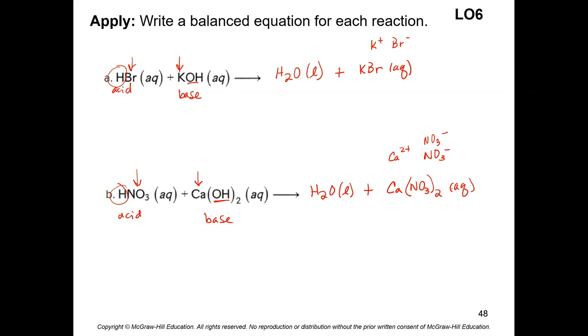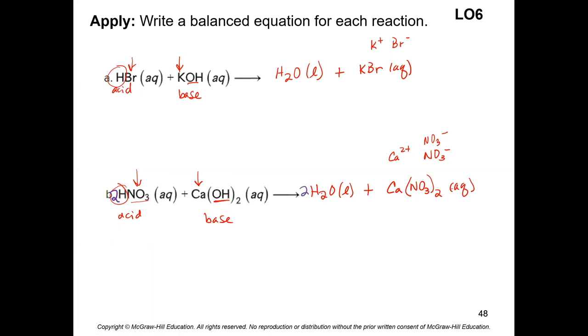All right. Now we need to balance this equation, okay? Because you'll notice that on the right-hand side, I have 2 nitrate ions, right? But on the left-hand side, I only have 1. So what this means is I'm going to add a 2 here in front. So that will balance out my nitrates. Then I have to check that I have enough hydrogens. So I have 2 hydrogens on the left-hand side. So I have 2 hydrogens here, plus another 2 over here. So I have a total of 4 hydrogens. That means I need to add a coefficient. Oh, not a 4, excuse me, a 2.